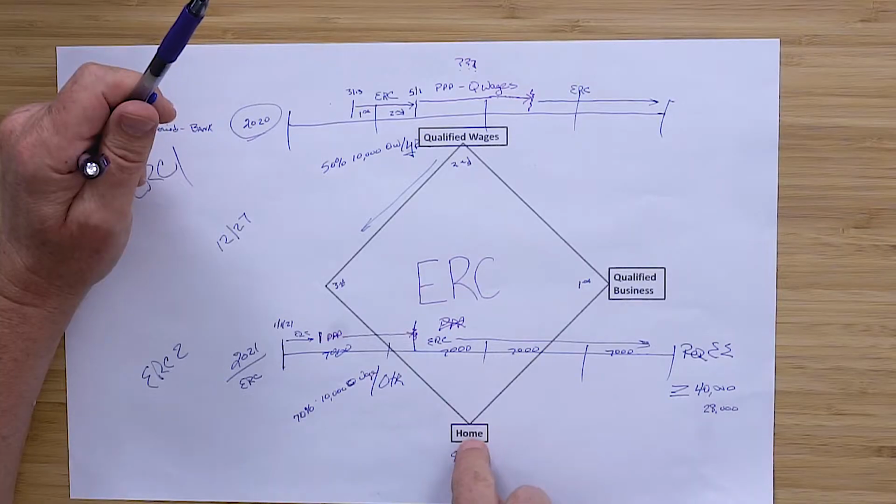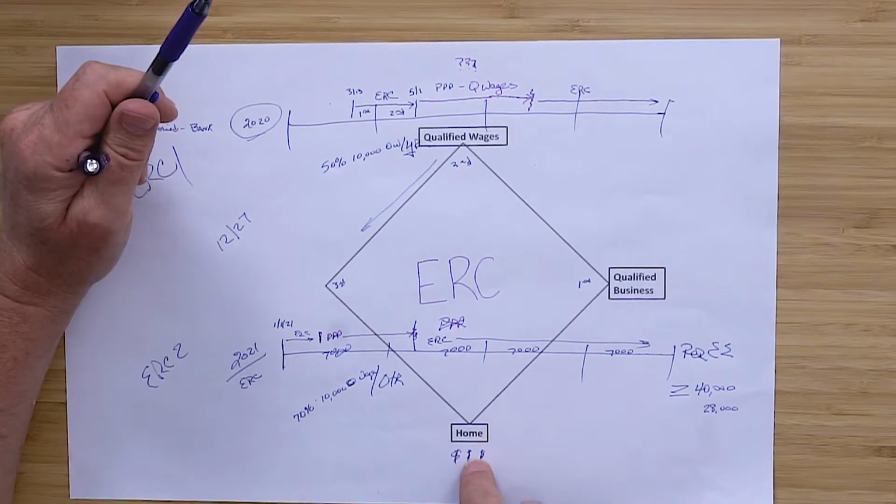Guess what? If I didn't get a PPP loan, and I'm paying somebody part-time to work for me, you know, I'm self-employed, I work for myself, I just need that part-time person. Then what happens is that $10,000, given you didn't do a PPP, you get a $7,000 credit on paying somebody $10,000. That's money right here at home. That's our ERC credit that goes into our bank account.